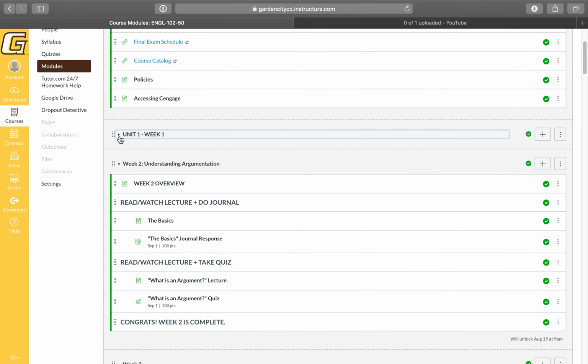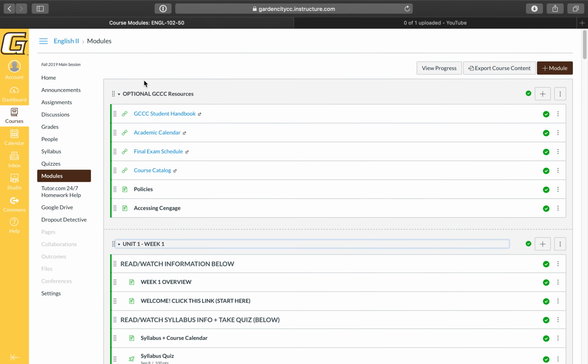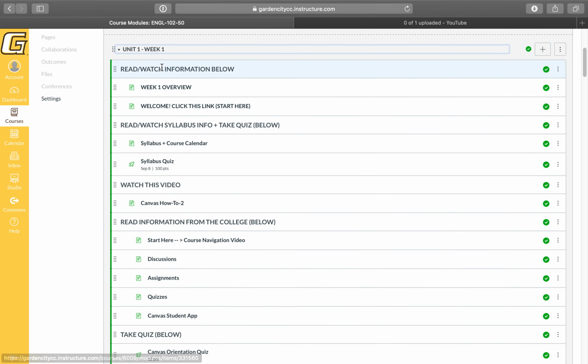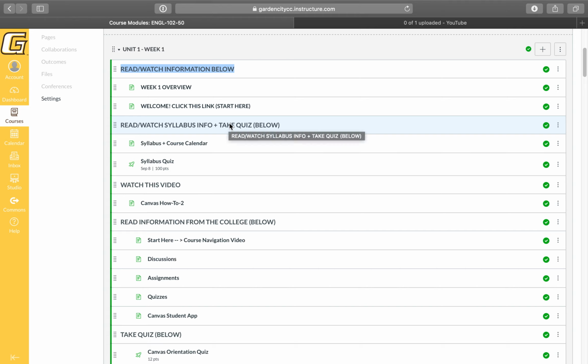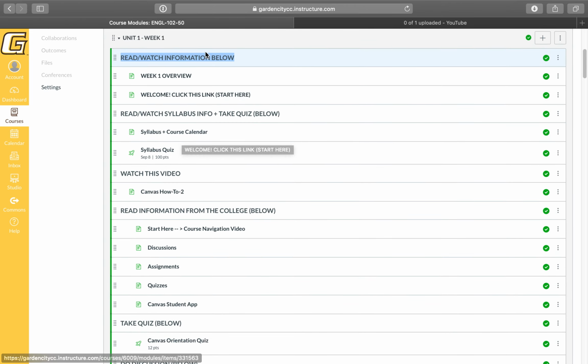As you can see, this is all Unit 1. All of this material at the top is available resources for you, nothing required there. You'll start here at Unit 1. Everything will be laid out pretty simply. If it's an instruction, it's in all caps for you. And if it's a link, you'll see a little color icon next to it, and it'll be a black and underlined link. So basically you'll work top to bottom.